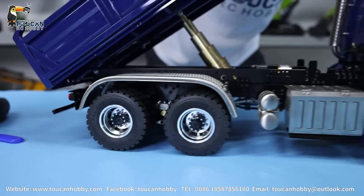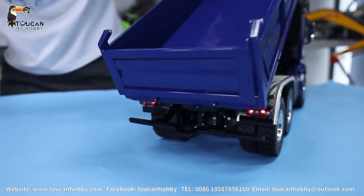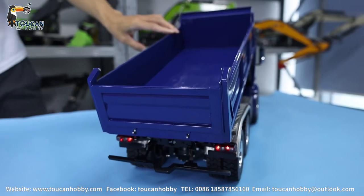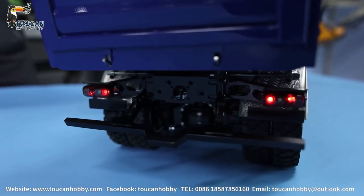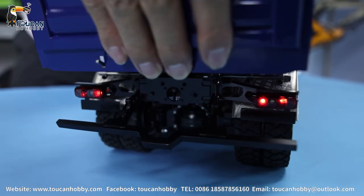Okay, let's see the rear side. We got the rear side light. Let's lower down the bucket. Okay, so we got these two lights. When turning, you also see the turning light. Let's see this.